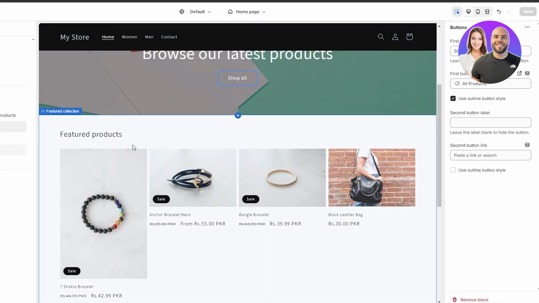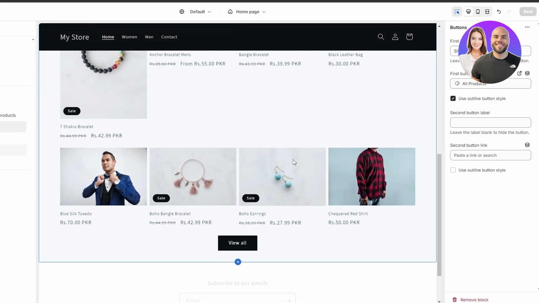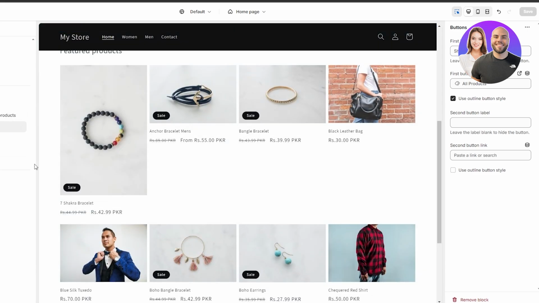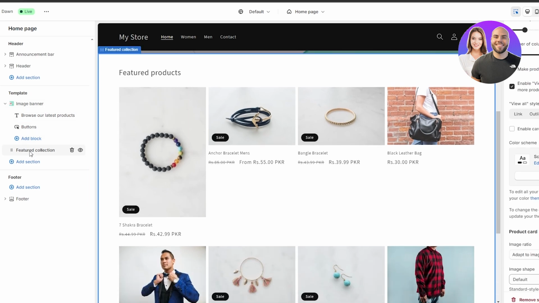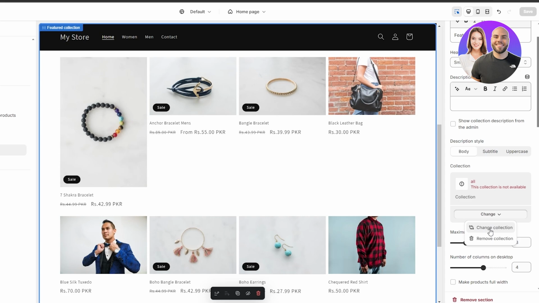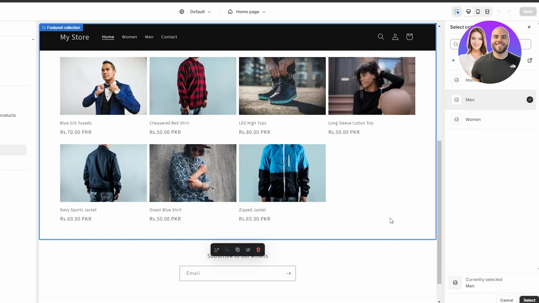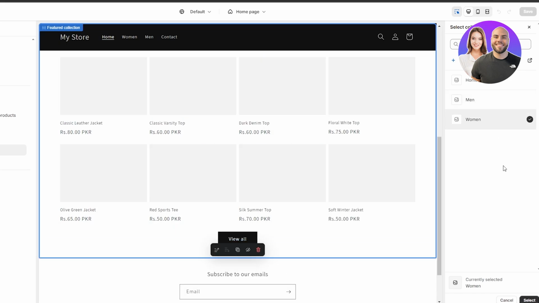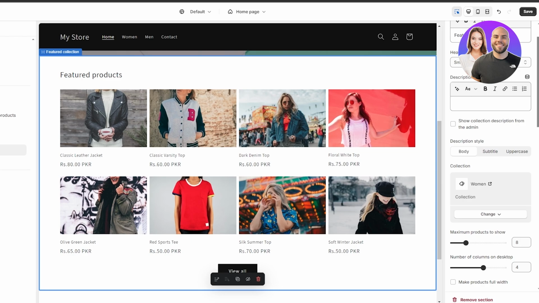And then at the bottom, we have our featured collection. Here we have some of our ongoing products. I think this section looks good. But if we click on the featured selection over here, we can select what type of collection we want. So over here, we can change it to whatever collection we want. Let's say we select this collection. I think this looks good. Or we can go with this one. Whatever collection you select, you should be good to go. Then simply click on the select button at the bottom.